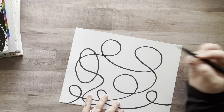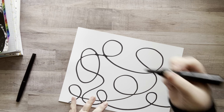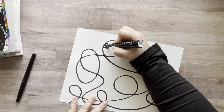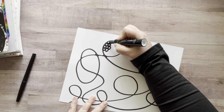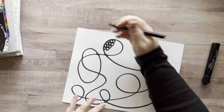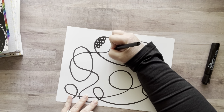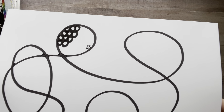Now you can take it up a notch and add more things inside of your circles too. And one of the things I do is, and I'll do this bigger so you can see, the little circles that you always see me doing. So basically you just add circles and keep going. I'm doing this bigger, obviously, so it takes less time. And you just keep doing that until you fill it up, and then you color in the spaces in between the circles, and then you'll have that kind of effect. When you do it with a smaller pen like this, you get a better effect, a more fine point pen, if you will. So there's a difference with those two.